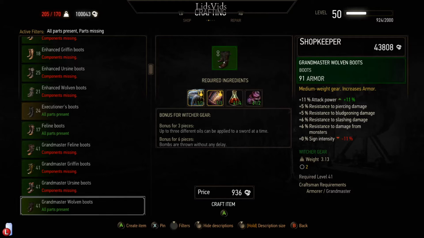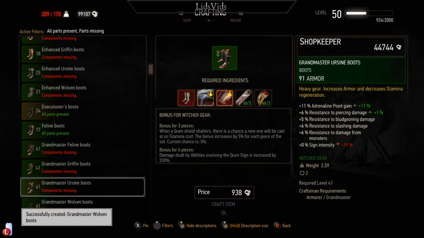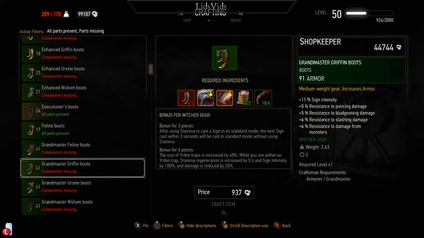There we go. Okay, yeah, and the Wolf School was sort of the middle ground in that it takes a little bit of the bonuses from all the different other types of schools. It's even medium armor, so it's middle ground in that sense as well. Okay, so we got the boots now.